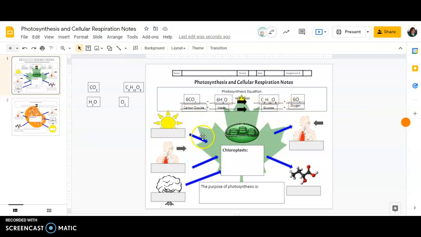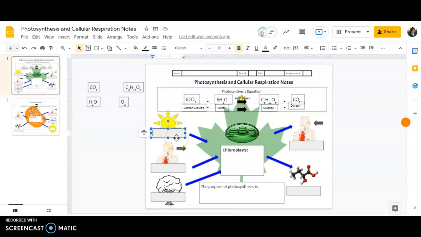All right, so we have a diagram down here that's going to show you what the parts look like. Notice that these things are going into the plant, and these things are coming out, as in they're being produced. Not that the sugar is leaving the plant. That's not what that means. It means that it's being made. So we can guess what this is. This is going to be sunlight.